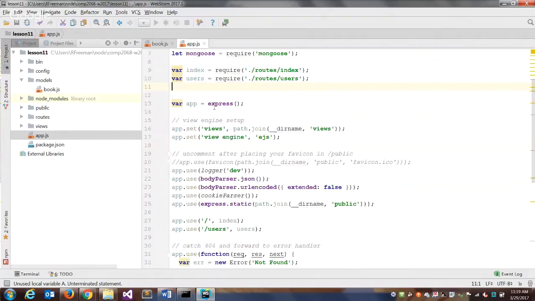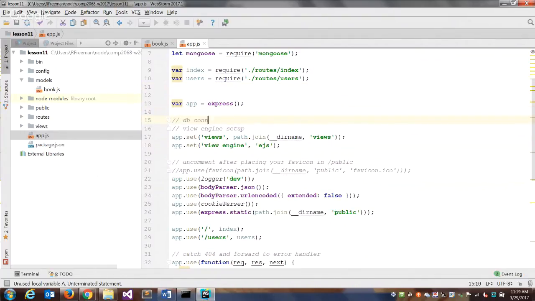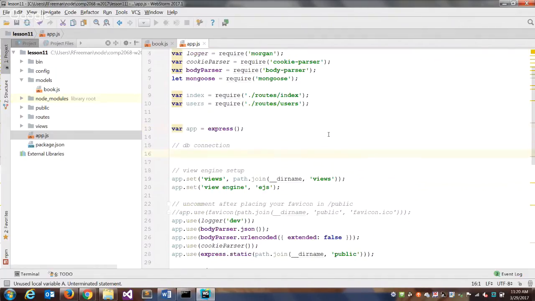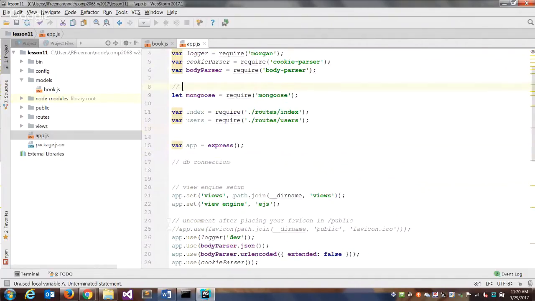But after we've created it, connect to Mongoose. We also need to do our config file.